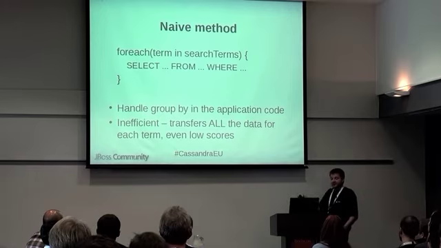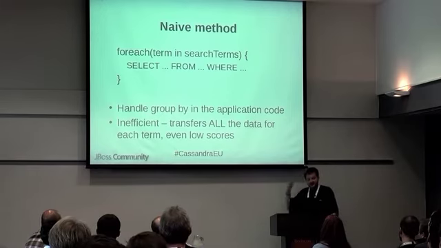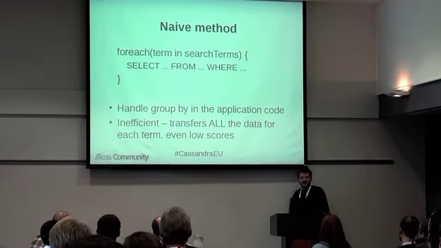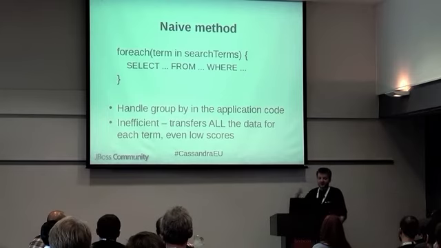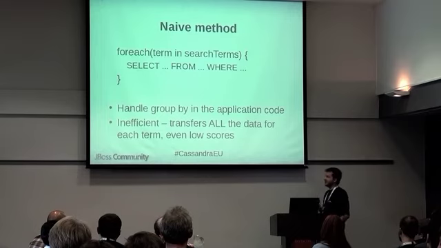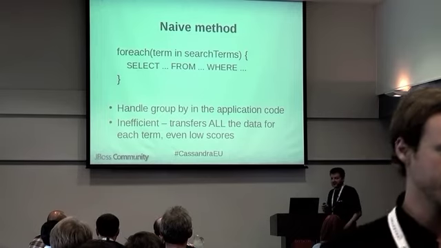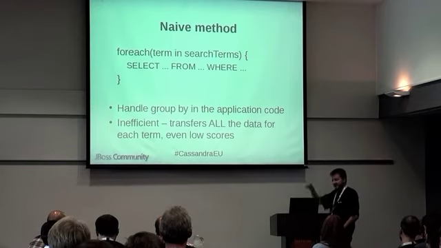There are a few ways you can do that. You could issue a single query for all the data to Cassandra and then loop over it in your application code and your client. We do it slightly differently. What we do is we issue a separate select for each term. The reason we do that is that some of those are going to return fairly quickly, which means we can get on with processing them straight away in the client while we're still waiting for the other ones. So it cuts out a bit of the latency that you get if you just issue a single big query and rely on the Cassandra coordinator node to pull all that data together from the various nodes where it's actually stored in the ring.